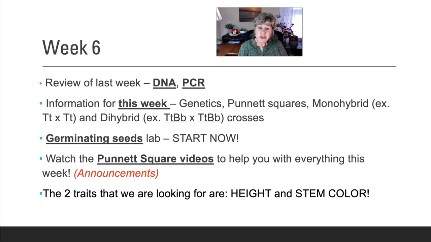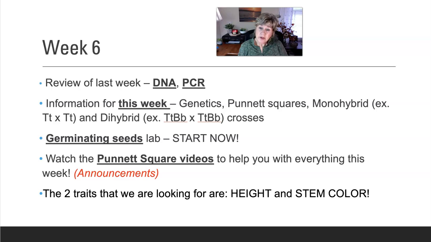You also did a worksheet after watching an animation on PCR, which is the polymerase chain reaction. It's a technique where you can amplify, or make lots of copies of, certain regions of DNA, whatever you're interested in. With COVID, you're amplifying any viral RNA that is present to make DNA copies so that you can detect whether it's there or not. But there are lots of other applications for it. So many applications in the world now.